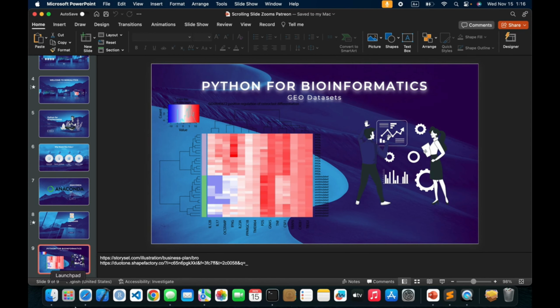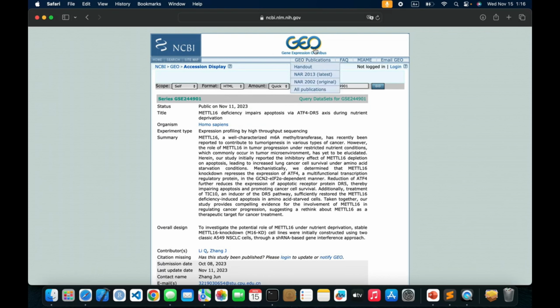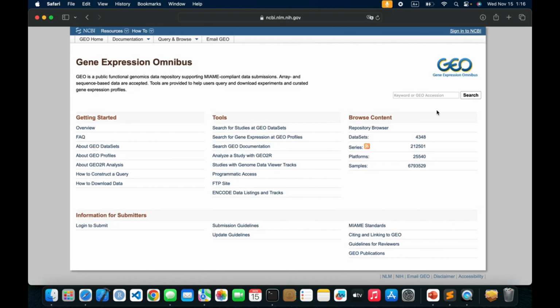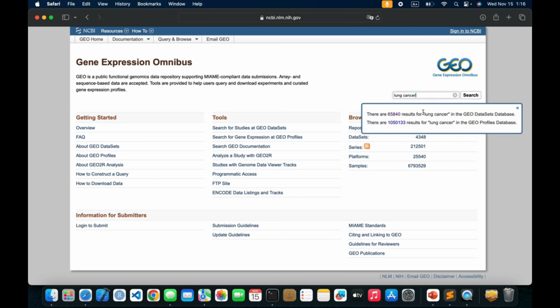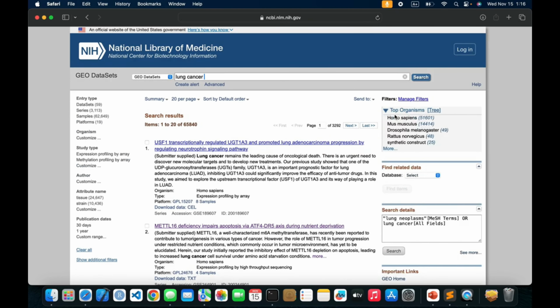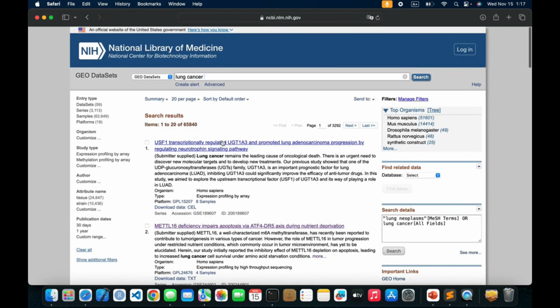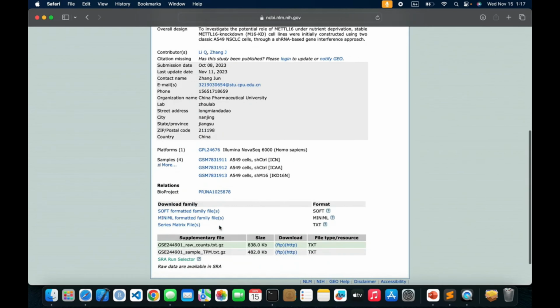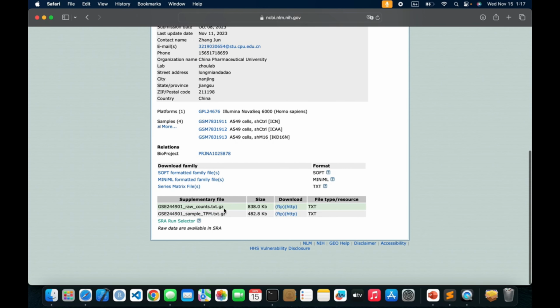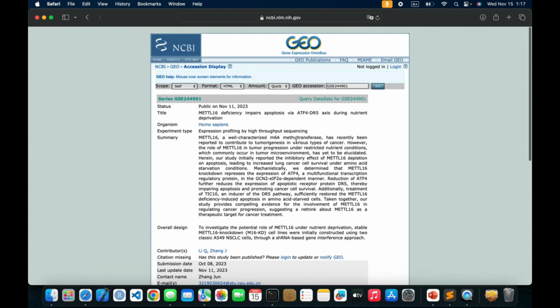If you go to the Gene Expression Omnibus website, which I have opened, and type in some disease, for instance COVID, I'm searching for lung cancer, and we can select a small dataset if we like, for instance maybe this one. Yeah, this is selected already. So we can write Python code to download the raw counts file from this database.